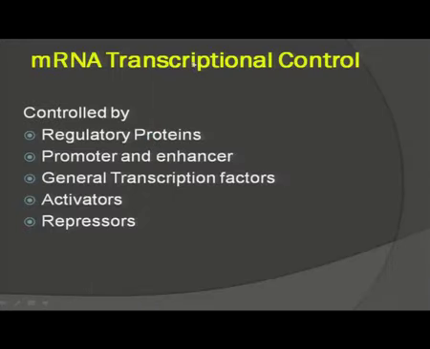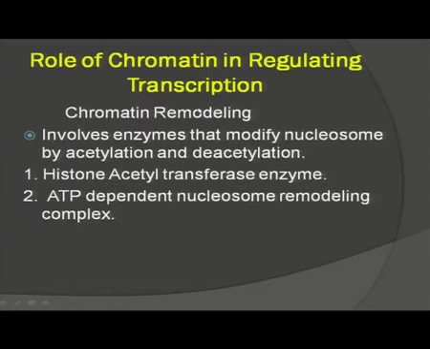If we talk about messenger RNA transcriptional control, this is being controlled by regulatory proteins, promoter and enhancer, general transcription factors, activators and repressors. All these factors control the messenger RNA transcription, and the protein synthesis can be controlled. Role of chromatin in regulating transcription, which we also learned in the transcription process.